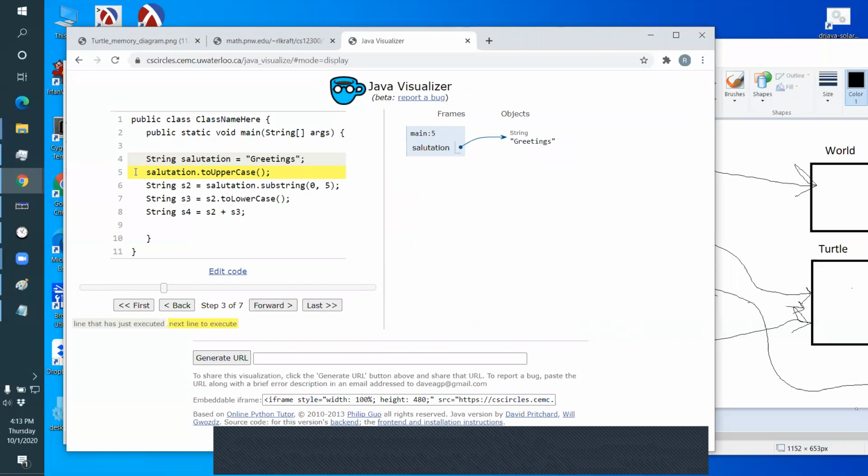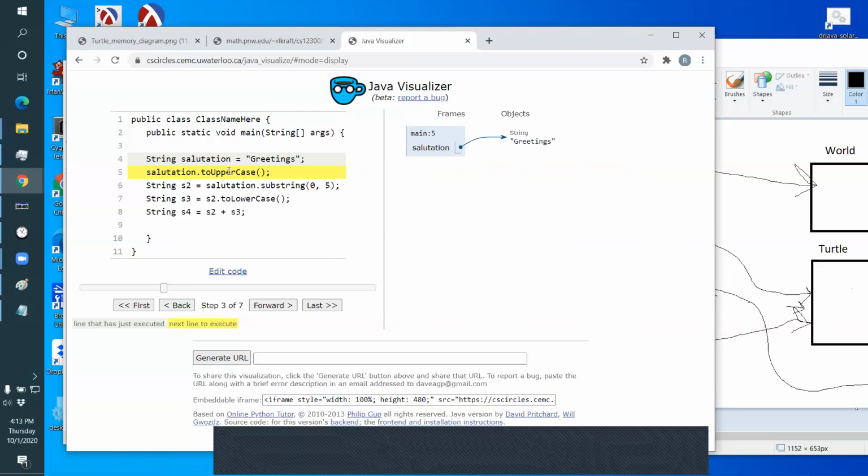Does anybody remember? This is a tricky little part of the problem. What does line 5 do? Let's just, what does line 5 do? What do I see over here? You'll see greetings in all caps. No, you'll see nothing. Oh, why? Darn. What was the rule about strings? When you call it, it's not going to save it to anything. It will just disappear. It needs a variable.